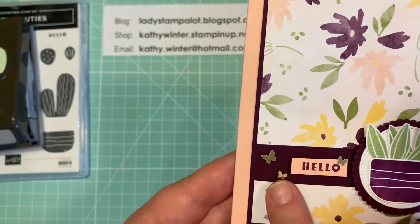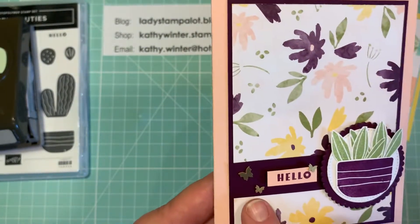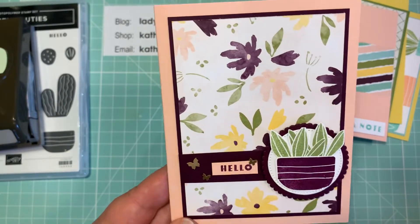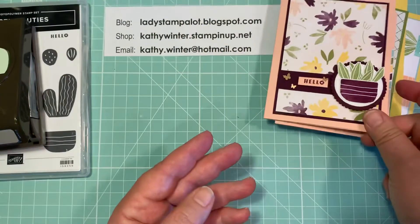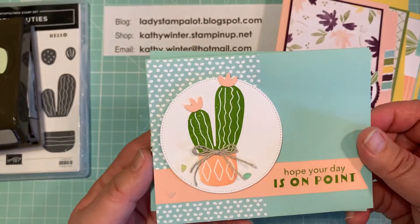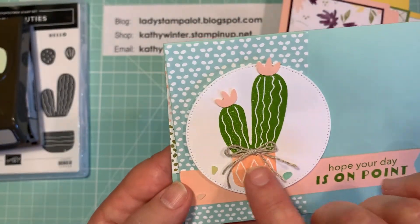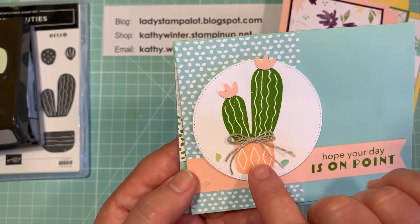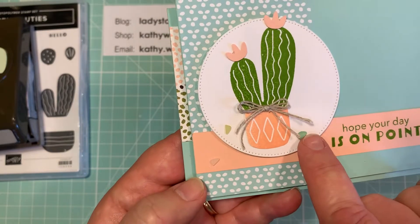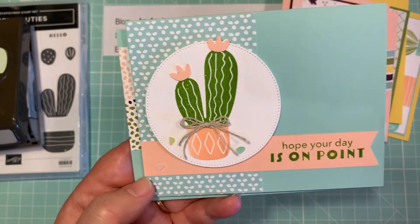You can see I added the little butterfly embellishments over here — they're carrying over from the mini to the annual. And then this one I just fussy cut two of that plant and stuck it in the pot there. Just love these different cards. Now here are the ones I made using Pool Party. Again, there's that stitched circle. I stamped the cactus but the pot is cut out. I added the little sea glass there as an embellishment and some baker's twine.